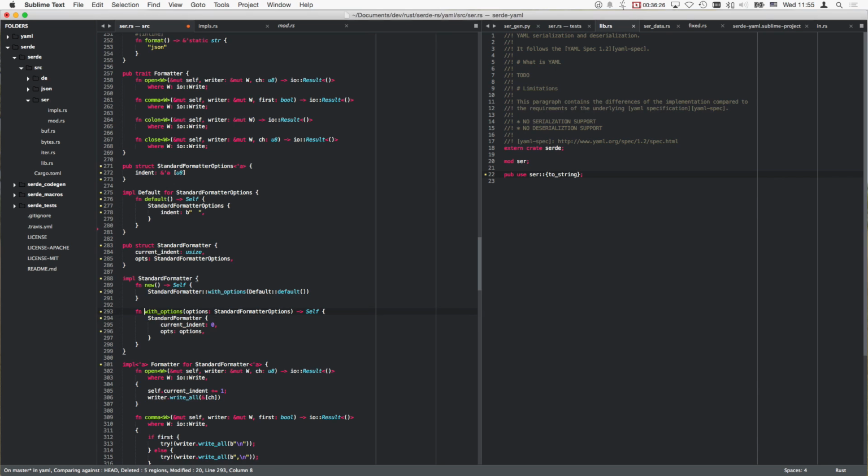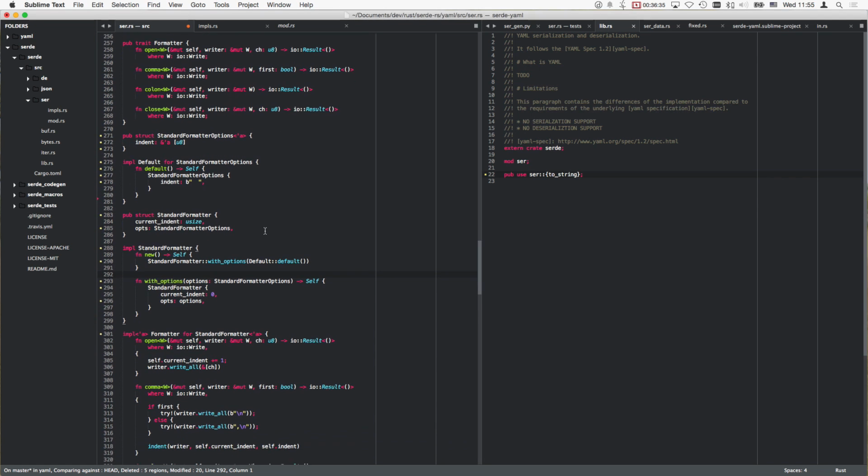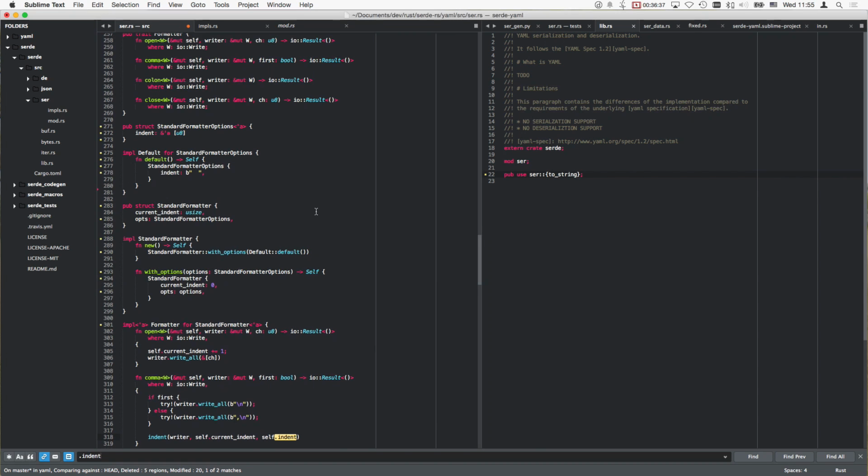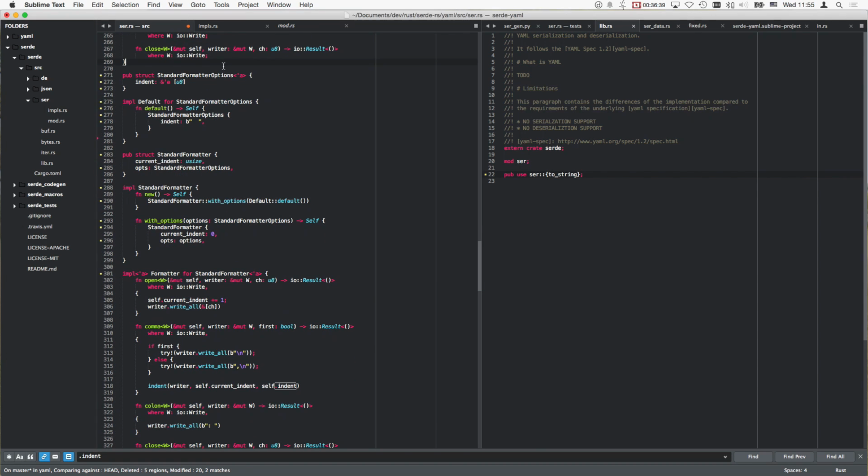So now we are set up to basically do everything we want to do ever. Standard formatter options. So now wherever we use the indent, oh yeah, by the way, this is public. People can just initialize this structure as they like right now. I don't see a problem with that because that should be sufficiently simple.